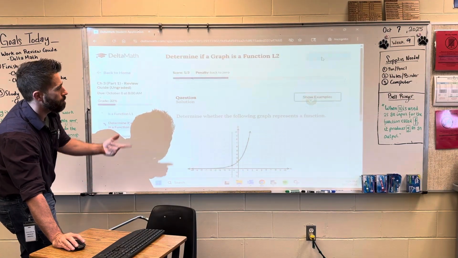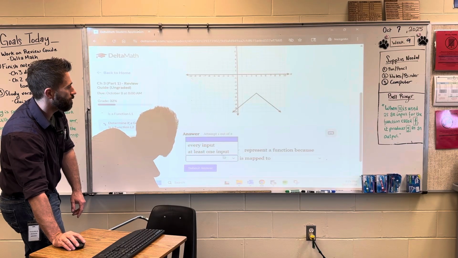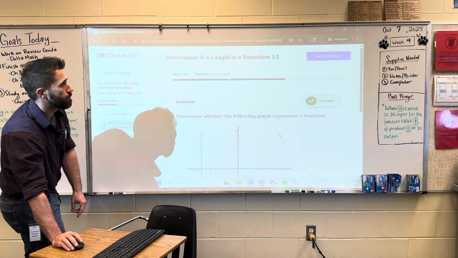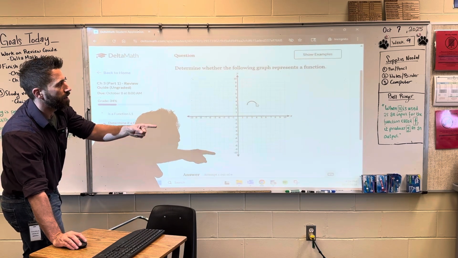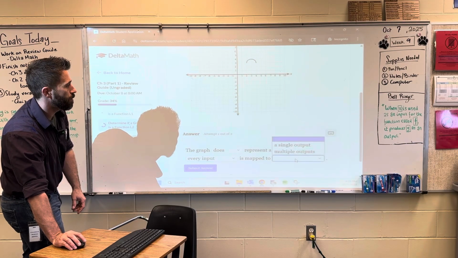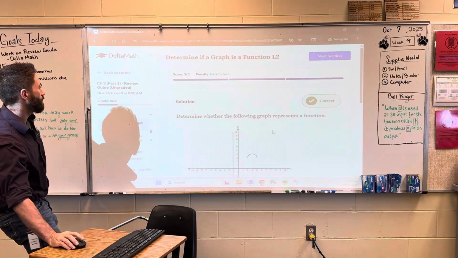Yes, we are correct. It maps it through. Now with this one's also yes. It does represent a function because every input is mapped to a single output. Cool, we got 5 seconds left. Let's see if we can get one. That one again, it's very, very small, but it also does represent a function because every input is mapped to a single output. Boom, we close that out, and that is time.